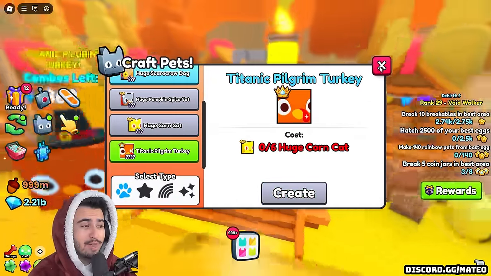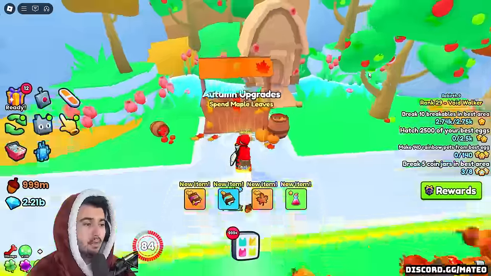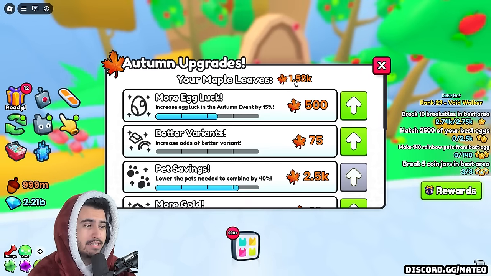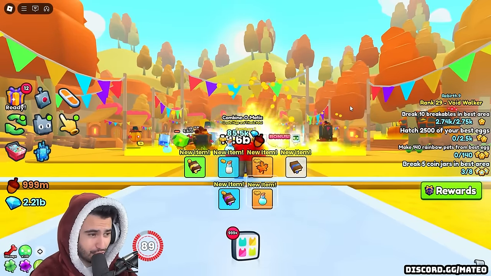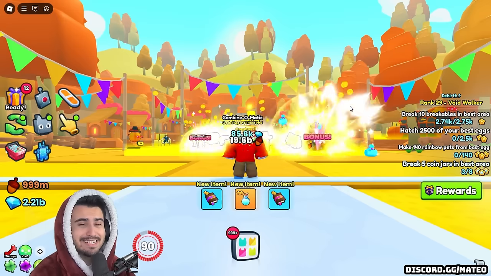Now this is very bad news, because we are missing quite a few pets in order to do this, and we're even missing the last upgrade for pet savings, which is going to decrease the amount of pets that we need. So we still need 1,000 more maple leaves in order to do this, and sadly we received a major nerf in the game, which made it a whole lot harder to even make this Titanic turkey.